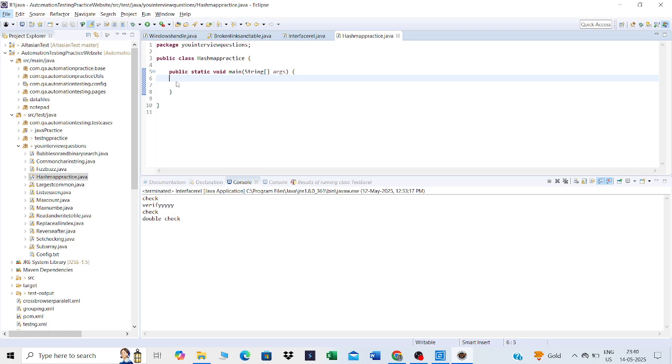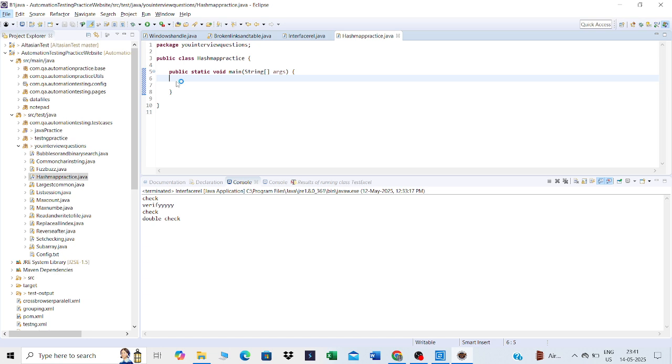HashMap is a very important concept in the collection framework, and in the majority of interviews there will definitely be one question regarding HashMap. It could be in terms of problem solving, it could be in terms of theory, it could be anything, but HashMap will definitely come into the picture. I have attended a number of interviews and I definitely faced this question. Using the HashMap we can solve a number of problems. So this is very important, please pay attention here.